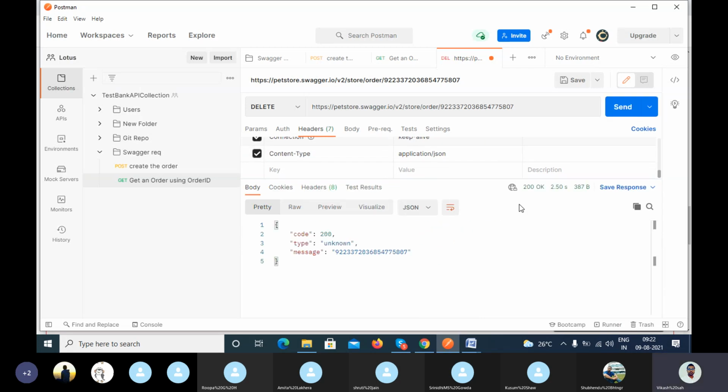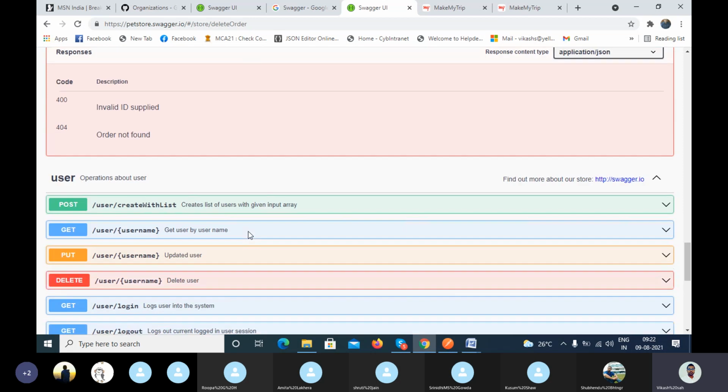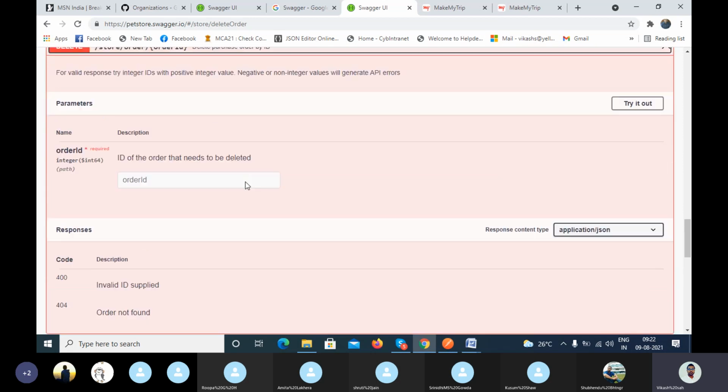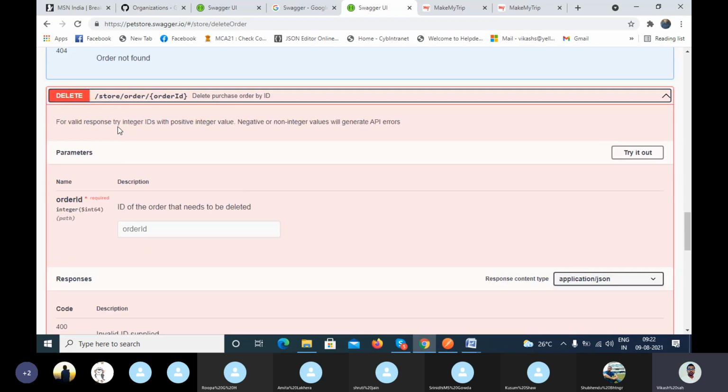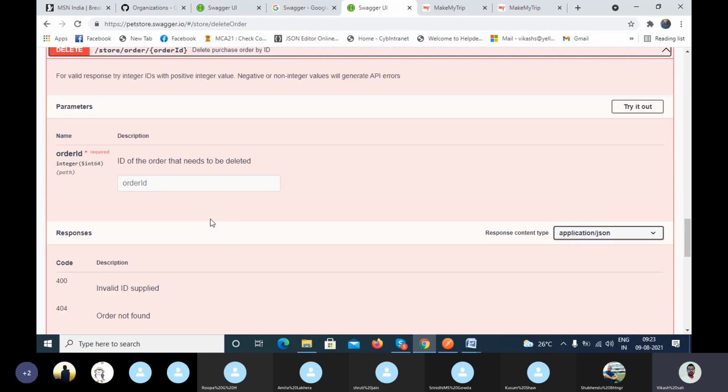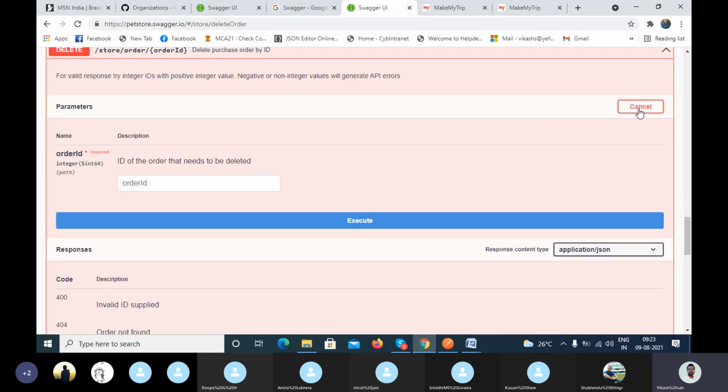So guys, you can see the response is 200, right? And if I go here and do the same thing here, for a valid response, try an integer with a positive integer value; negative and non-integer values will generate an API error message. Okay. So what I will do is try it out and pass the order ID.